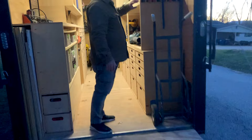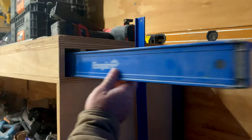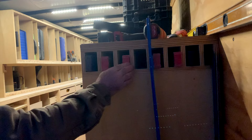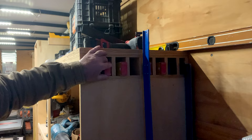Enough of my shameless promotion — let's get back to David's Smart Woodshop Tour. One of the things I like about this trailer the most is, for anybody who does interior trim and you have multiple levels, keeping your levels protected when you're transporting them. So I made these slots for all my levels to pull out. My eight-footer is right here on this side. Everything has a positive stop. I have two 78-inch levels, a four-foot level, and then all the way down to 32-inch and a couple of 24s. I keep my framing squares in these slots too, and they all have positive stops so everything is easy to grab and pull out.